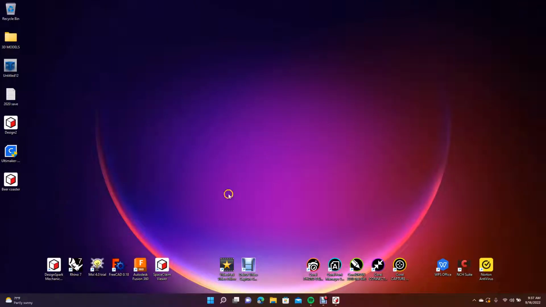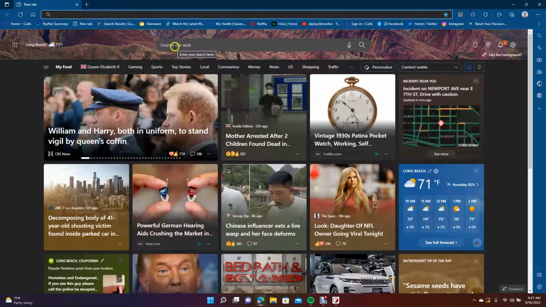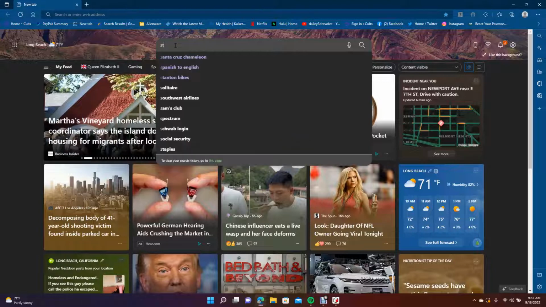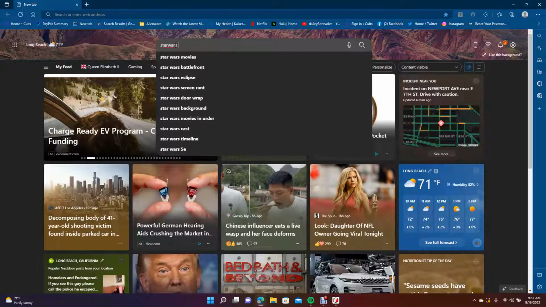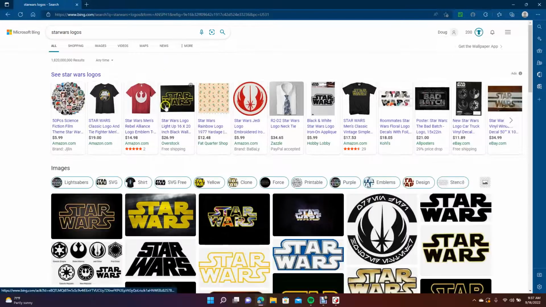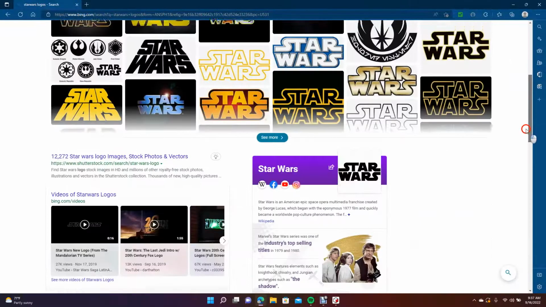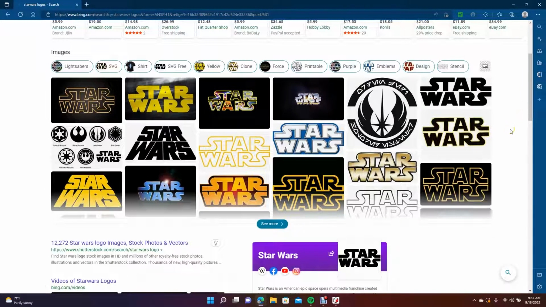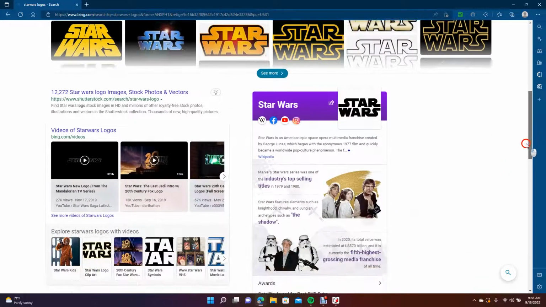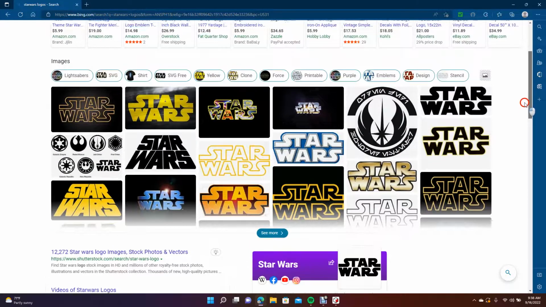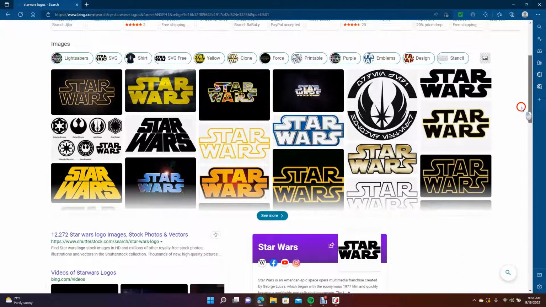Now I'm going to show you what I normally do to get a logo. I'll just open up the browser, and then I'll do a search. Let's try, maybe we'll do something with Star Wars. So I'll do Star Wars logos. Now you want to be careful with anything that's got a logo on it. It's okay for tutorial purposes, but you don't want to be creating anything that has a logo on it and trying to sell it, because you could actually get burned for that. These are all copy protected. They take that pretty seriously. So it's okay though. Here I'm just using it for demonstration purposes and not creating these to sell them.